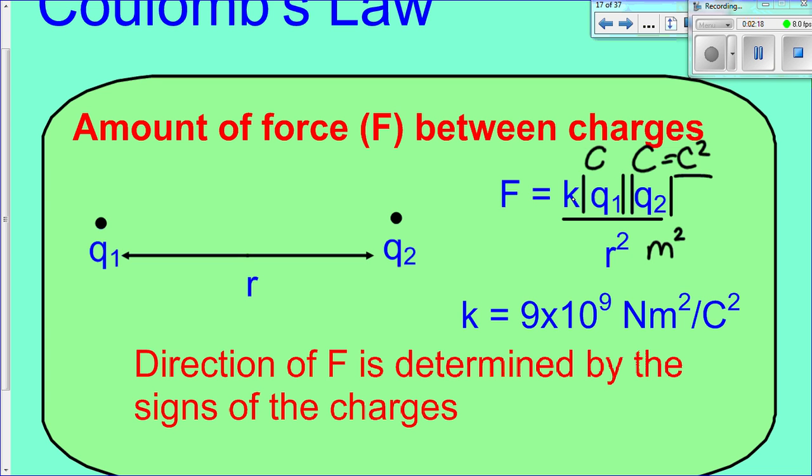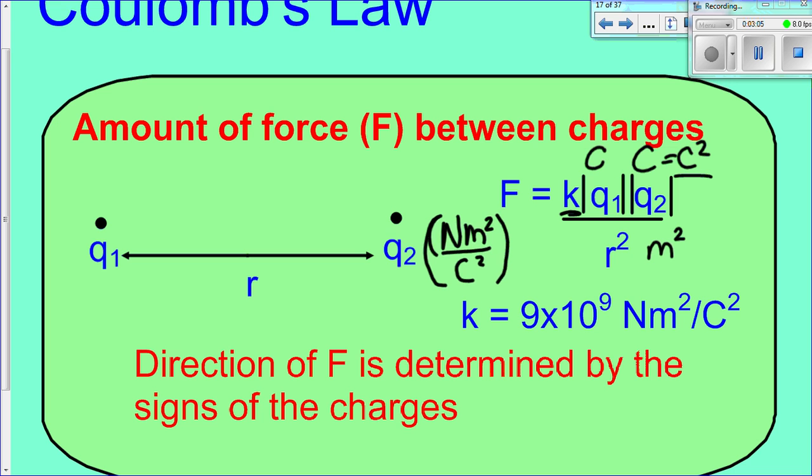Now the K is a universal constant for Coulomb's law, and that is going to be 9 times 10 to the 9th. So you'll never solve for K. K is just a constant that we use. It was experimentally derived, and that is what we're going to use when we're calculating Coulomb's law problems. Now notice the funky units here. K has the units of newton meters squared per coulomb squared. And I write that only so you can see how everything will cancel out. Remember, my K value is going to have the units of newton meters squared per coulomb squared. So that's K.